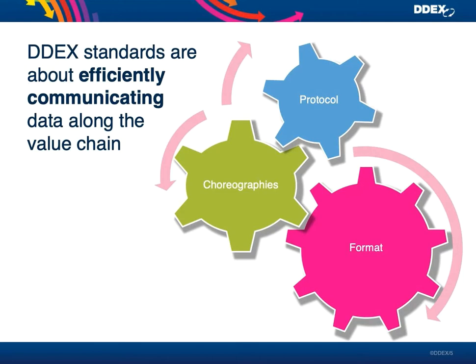Most of that at the moment is around secure FTP sites, and so that's the protocols. I'll come to that in a minute. I'm getting myself muddled up. So the choreographies are there to help determine who sends what message when and what the triggers are for doing that. The protocols are the mechanism by which the messages actually get sent, and as I was beginning to say, most of that is around secure FTP, but increasingly the industry is now moving towards web services where there is more automation and less interjection of human activity. And so obviously there is more standardization as we move towards web services and an increased level of automation across the industry.